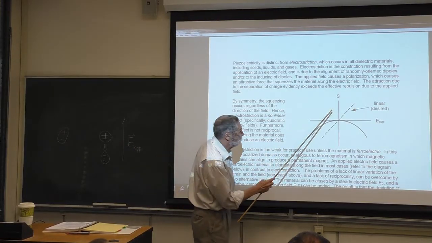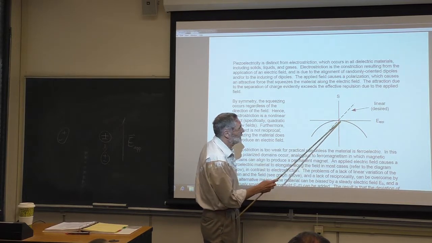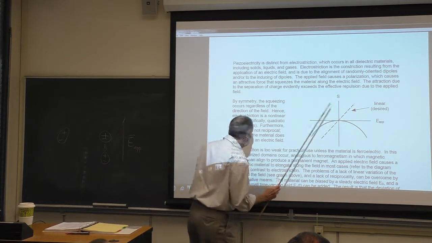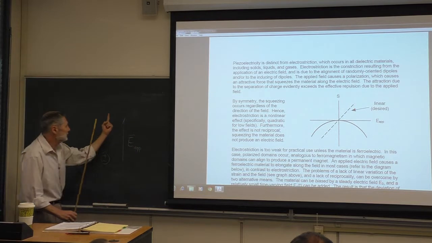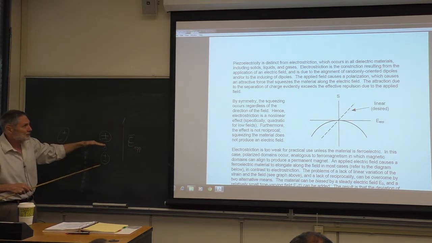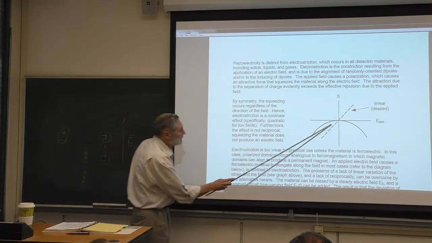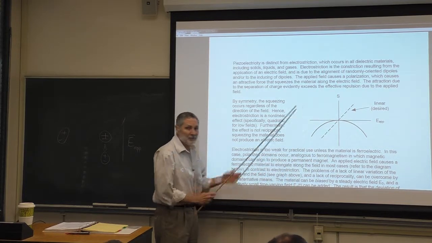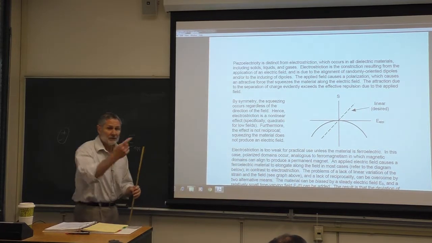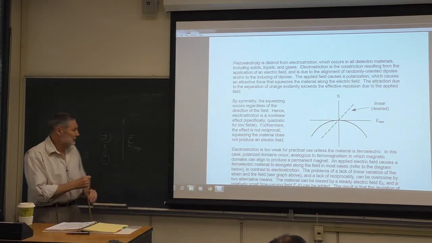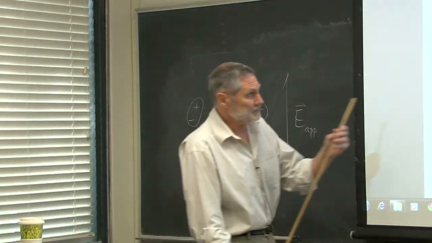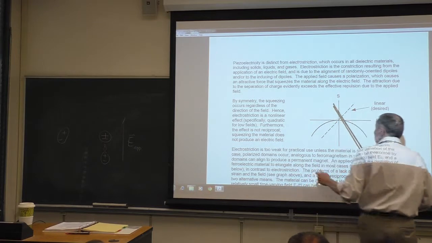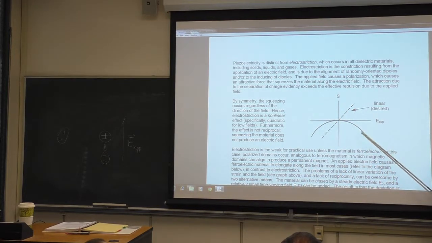So if we look at the strain as a function of the applied electric field, when the electric field, let's say this is positive, we get a constriction, a negative strain. So it comes down to this quadrant. The same thing happens when you reverse the direction of the electric field. This is an isotropic effect here. Okay? So the strain as a function of electric field is going to have to look something like this.